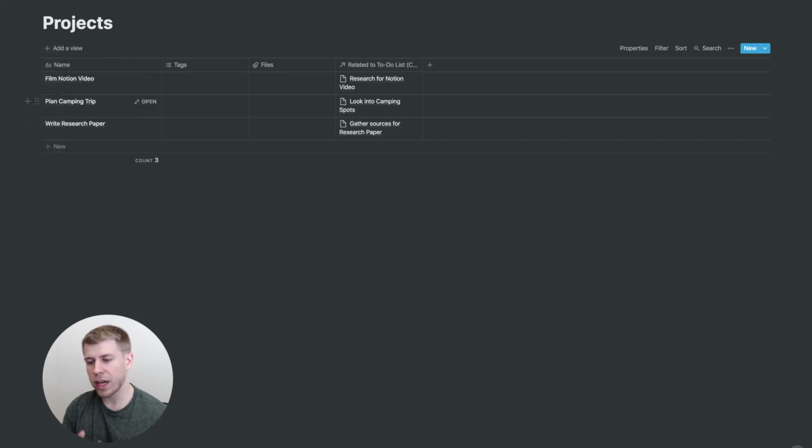So you can easily, when you go to projects, see all the tasks that are linked to that project. And then when you go into tasks, you can see, okay, what project is this working towards? And this is kind of a hierarchy system that I think is huge so that you know what you're doing on the day-to-day basis is working towards your higher goals.